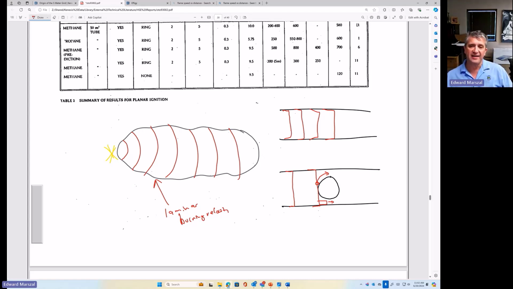So we're getting kind of that Bernoulli effect, the same Bernoulli effect that allows a plane to fly, because the material has to go faster over the top of the wing than the bottom of the wing, which is going to create a lower pressure. Or did I switch that up? Doesn't matter. You're creating a pressure differential because some of the material needs to travel faster than the rest of the material for the overall flame front to continue going at the same speed.